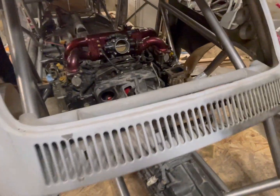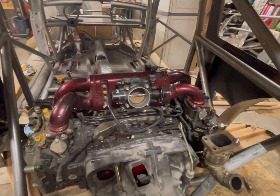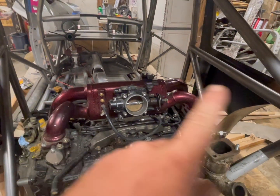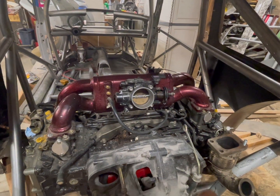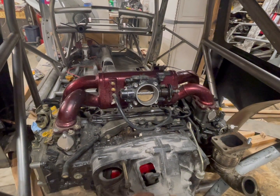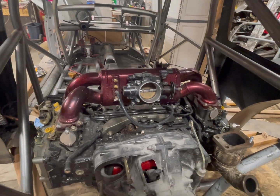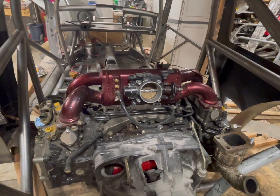You know, fuel line tabs, couple of panel tabs that go across here, some that go over here. So quite a few tabs to do all over the car, seat tabs, stuff like that. So once I get all those in where I need them, then I can pull the body off, fully weld the cage, and get it painted.